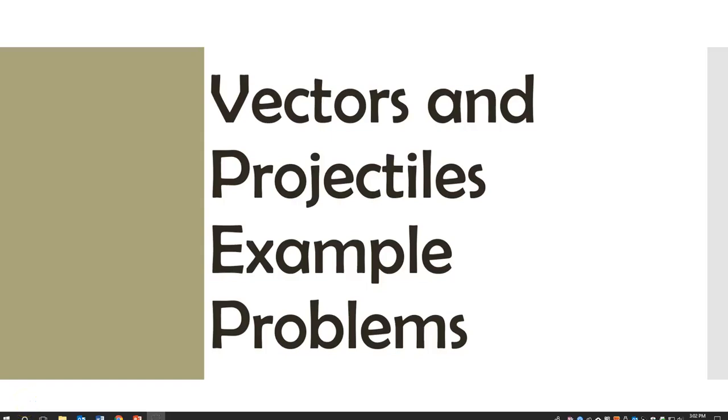If you were physically present in class on Friday, then you already have a handout with all of these examples written on them, and you should already have done the vector example problems. If you were not here in class on Friday, then you need to get a separate sheet of notebook paper, and you're going to just write out the problems as they appear. So please make sure that you're writing the whole question, the whole problem itself, and also then working out the answers. So we're going to start with some vector addition practice.